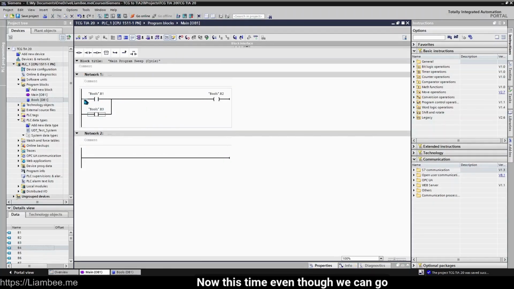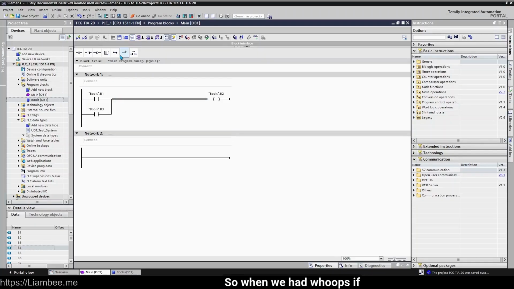Now this time, even though we can go straight across, because this here is a branch up, we will do this instruction and then this instruction. And then we will continue along with the branch. So not quite the same as an open-ended branch.